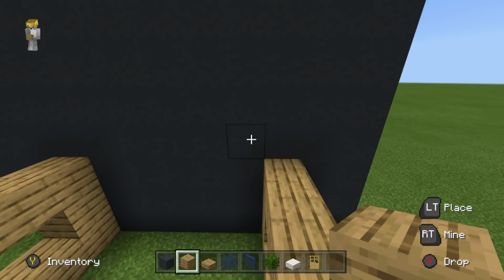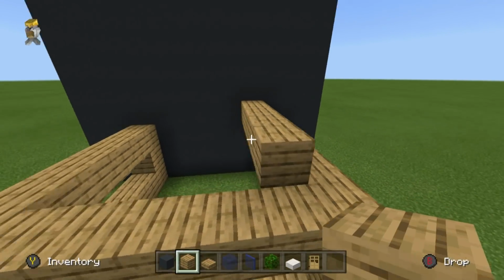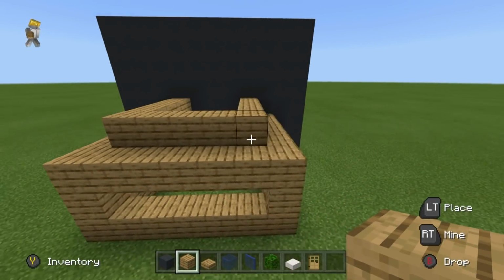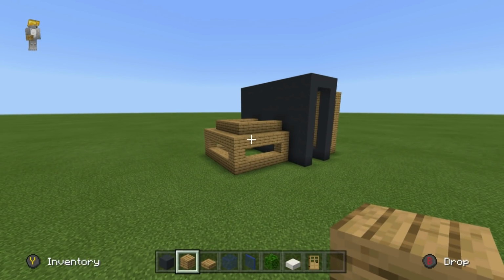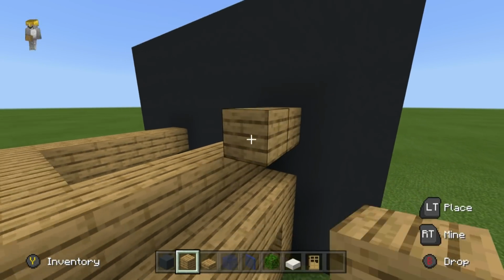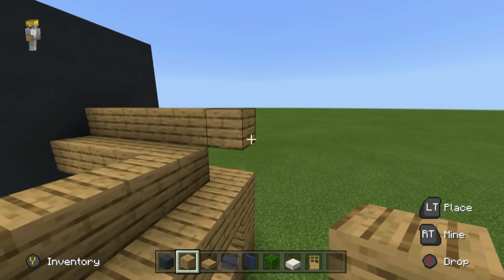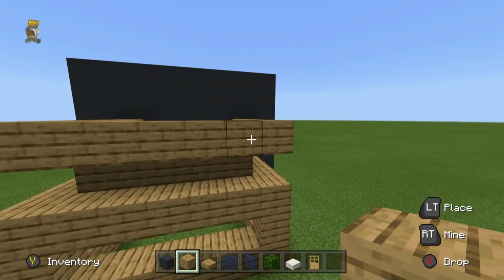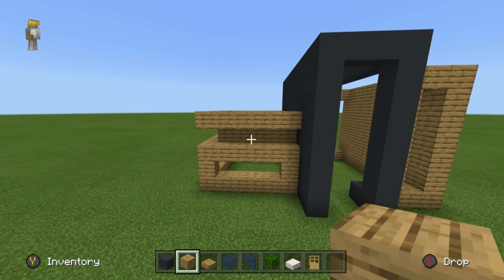We want to add a layer of oak planks around the inside of the top of this, so we kind of want to shrink the shape of the box a tad, just like this. We then want to place a layer of oak planks that is one row above and outside the row that we just made. This will emulate the shape that we have just down below, just like that.